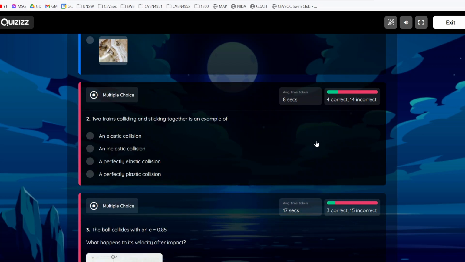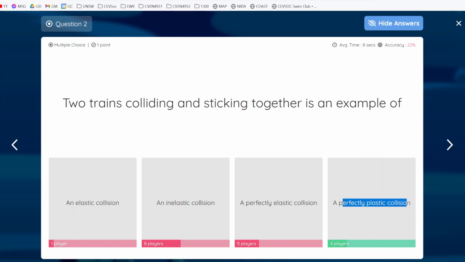Okay, so yeah, to be fair, I made these questions just before class, and I didn't have time to think about how to make them fairer. So this is kind of a wording thing, right? So it's a perfectly plastic collision. So elastic collision and a perfectly elastic collision are the same thing, right? And I can see why this is technically correct. Yeah, basically what I was looking for is that it's a perfectly inelastic collision, right? And then you can use plastic in place of inelastic, right? So the answer I was actually looking for was perfectly inelastic collision. Sorry, it's a bit of a trick question, to be honest.